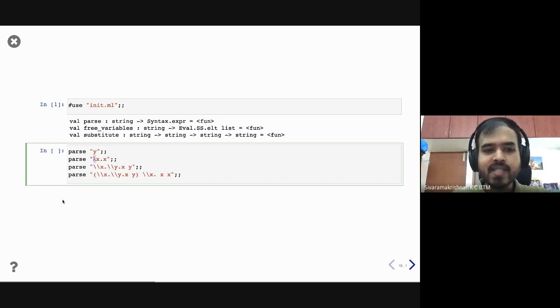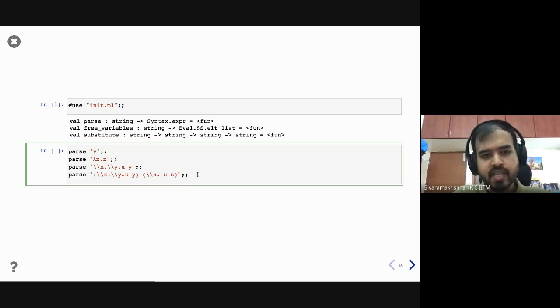But you can't easily type lambda, right? Because our QWERTY keyboard doesn't have lambda. So instead of typing lambda, you can type 2 backslashes. So when you see 2 backslashes, read it as lambda, right? Lambda x, lambda y, xy. And the last one is the same expression, right? So lambda x, lambda y, xy. You can add a bracket here. I've left it out, but the meaning is the same.